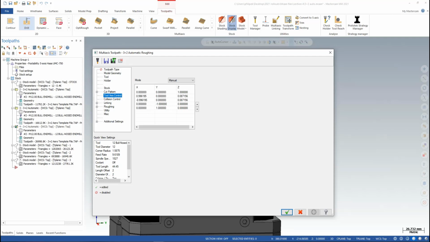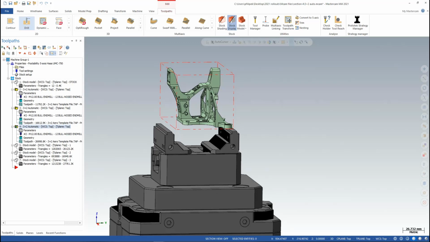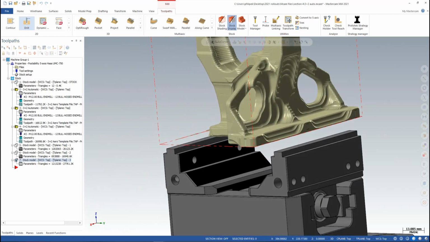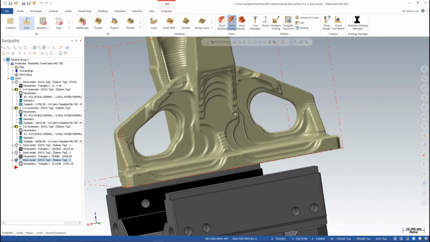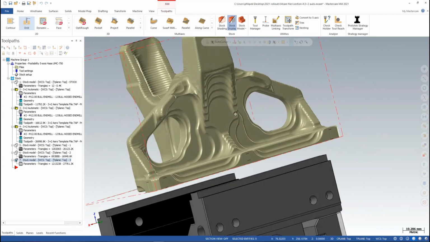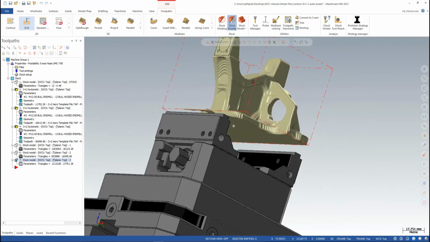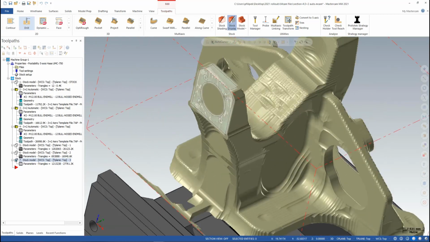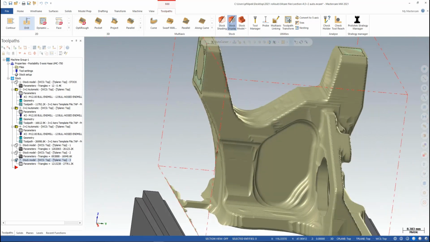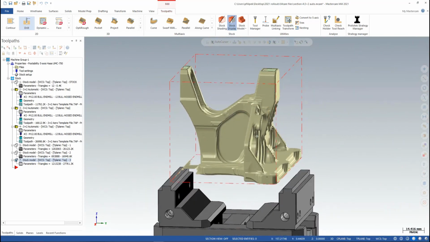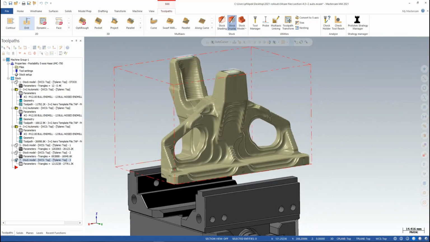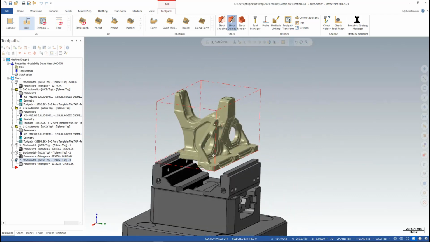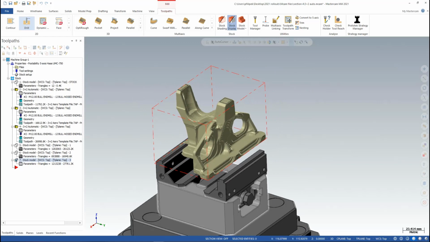If I come back out of here and look at stock model 3 after that op, now we're looking pretty darn nice. I had to go to manual mode to get this, but that ain't terrible. There's a lot of material roughed out of there, and I think this can be useful, as far as how far I got. And this is a pretty quick way to make planes. We could have done OptiRough on this too. They're kind of neck and neck depending on what you're doing and what you need to do.